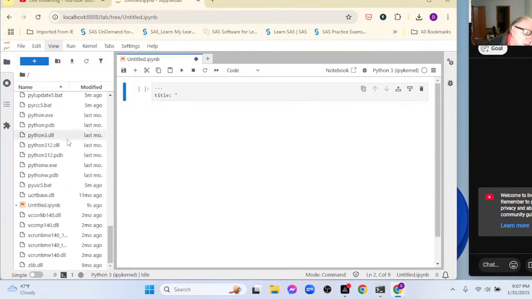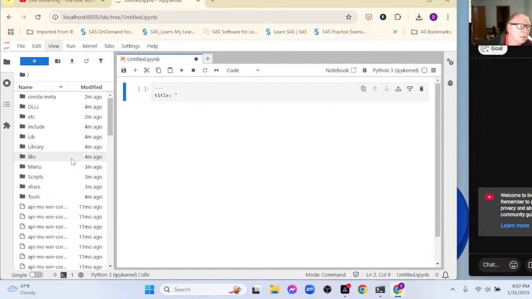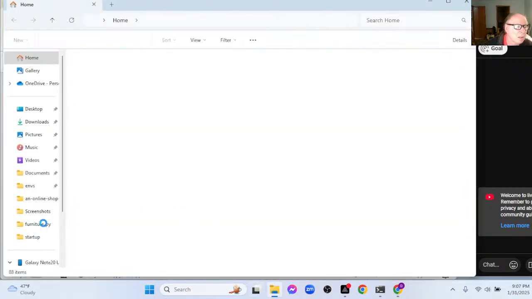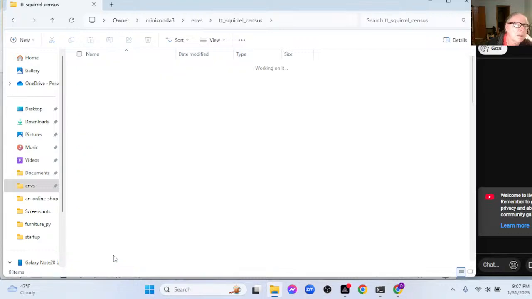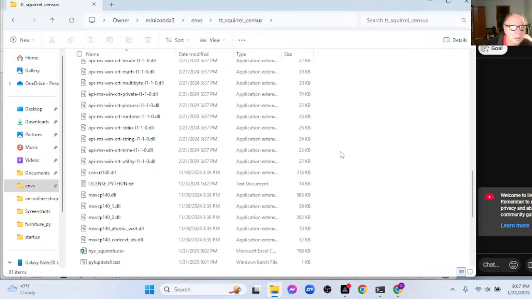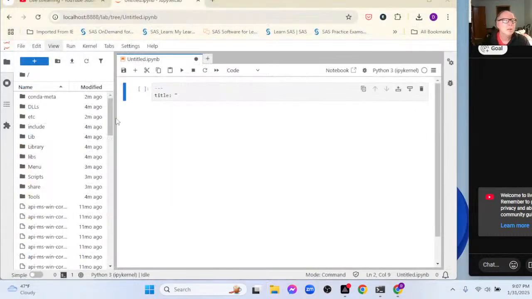Come up here. Where's our squirrel data at? Am I overlooking something up here?